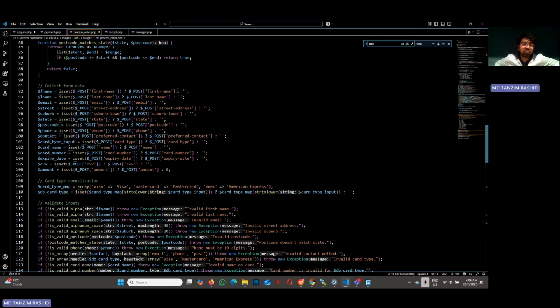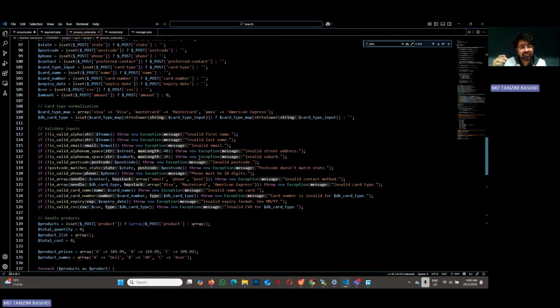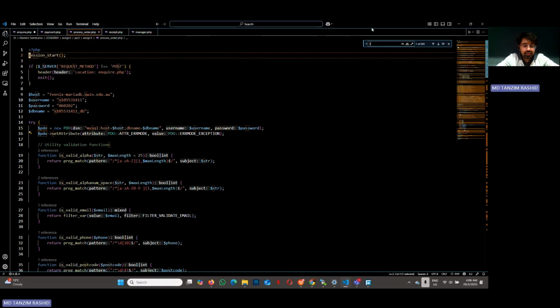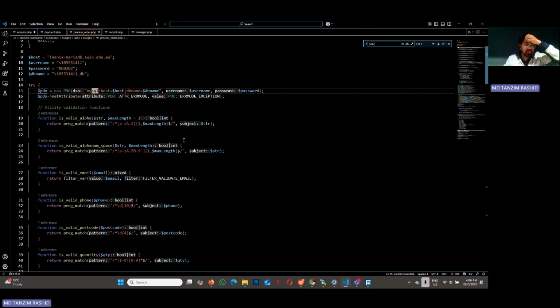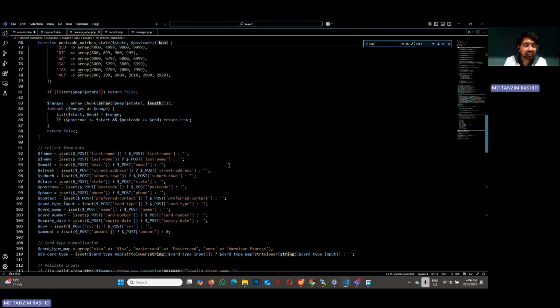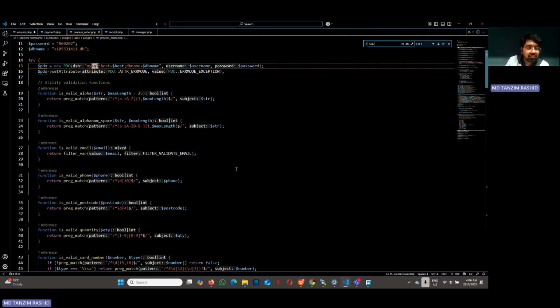So the user won't be able to observe this process in the PHP. The main function of this PHP code is to take all the information from the inquiry page and the payment PHP section and send it directly to my SQL database through a SQL query. I have made a SQL query. So using this section, all the data is going to be sent directly to the database.